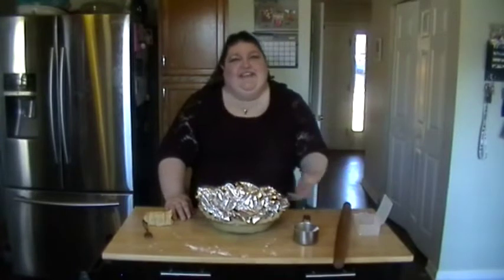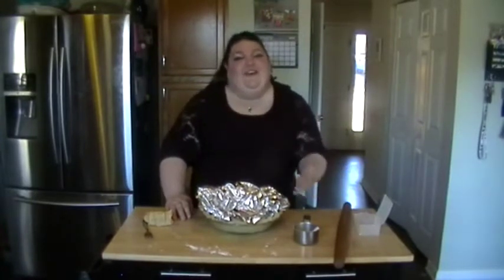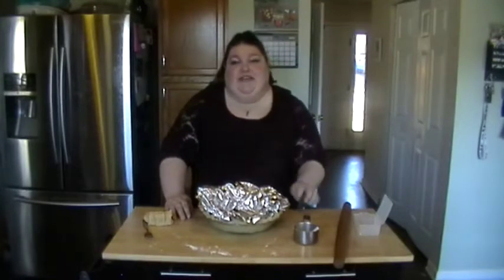Now, at this point, I like to pop it in the freezer for 10 to 15 minutes to chill the dough back down and make sure that it's nice and cold, which will promote even cooking when it goes into the oven. So take this time to also preheat your oven to 375 degrees. Pop this in the freezer and I'll see you back here in 15 minutes.